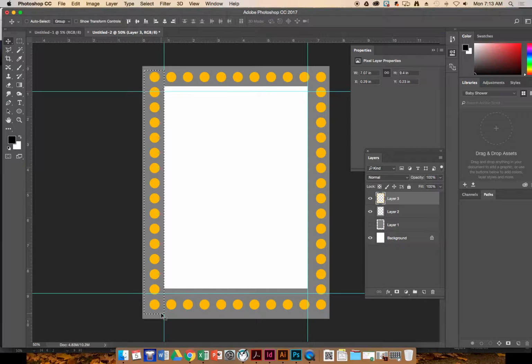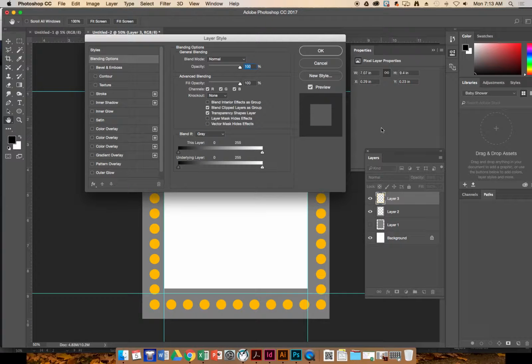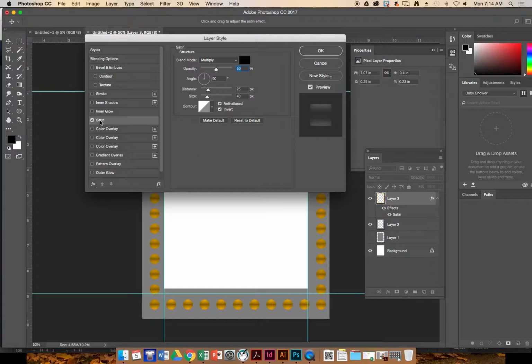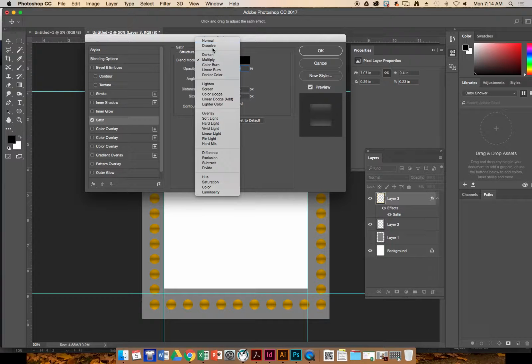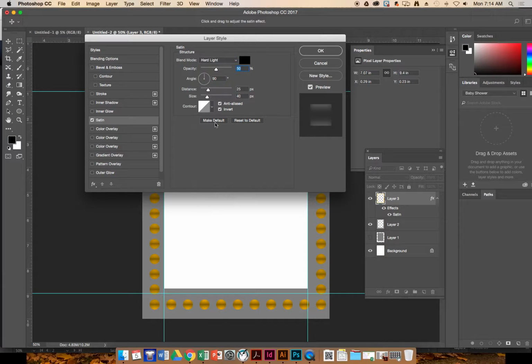This is where we're going to add a little bit of style to our lights here. So we're going to double click on the layers panel, and we're going to start to do some different styles to it. The first one that we're going to do is choose satin. So we're going to come over here and click on the words satin, and we start to choose those pieces there. It says in the blend mode, let's set this to hard light. So blend mode is located across the top there. We'll choose hard light. It's going to give a different appearance to it here in a second once we start adding some other pieces to it.